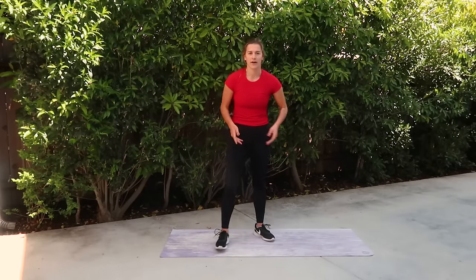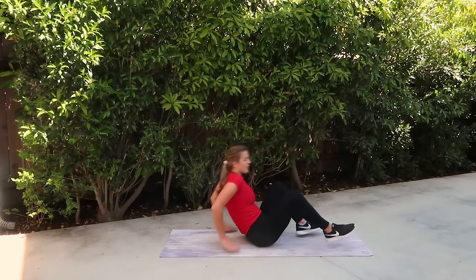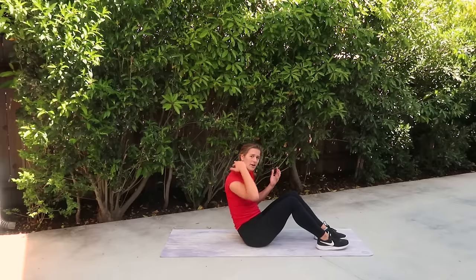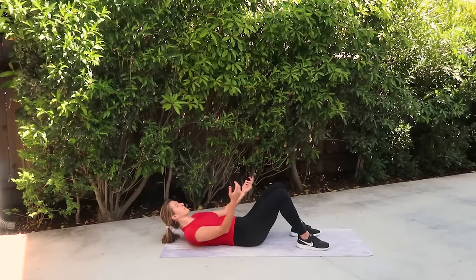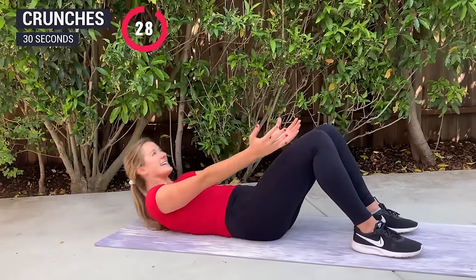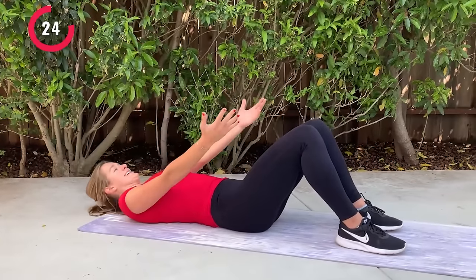Shoulder, it's a bummer. Okay, now we're gonna do 30 seconds of crunches. Now we wanna make sure on our crunches that we're not coming like this and hurting our necks. We're going up to the sky. So it's gonna look like this. You can have your hands wherever you want. I'd like to have them here.